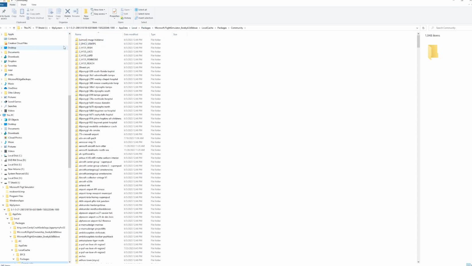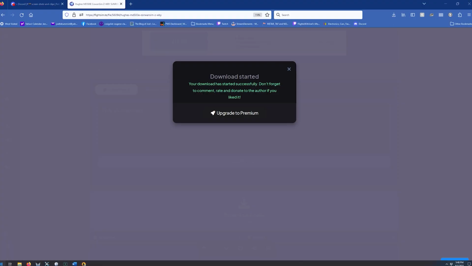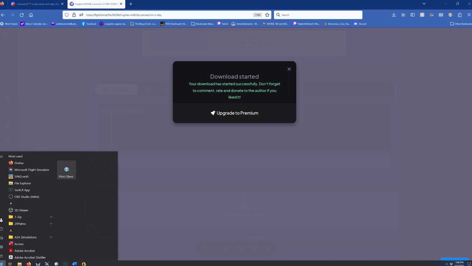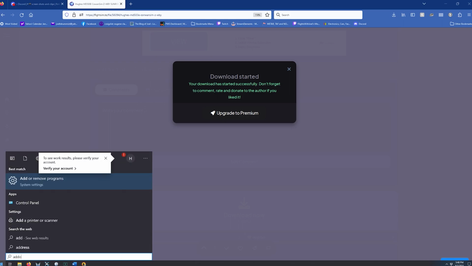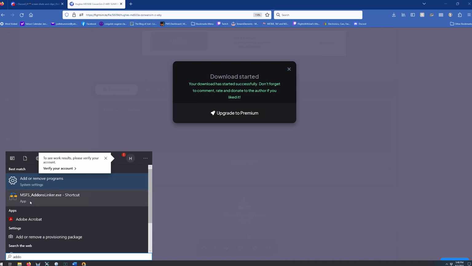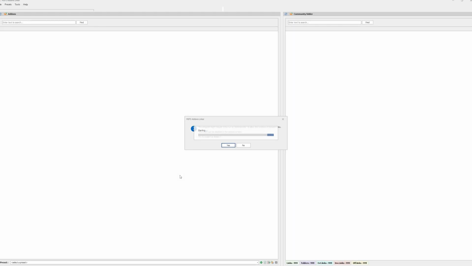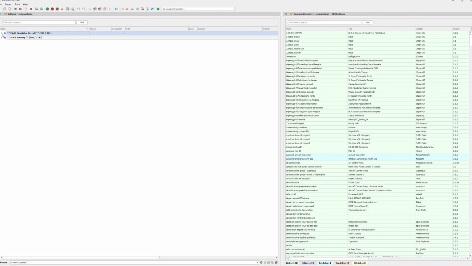So this is my community folder. If I didn't have the add-on linker, then I would just put everything directly in here. There are many videos about how to find your community folder. So I'm going to trust that you can figure it out, because I have confidence that you can. So now I'm going to open add-ons linker. And this is where all my stuff, my sceneries and my add-on aircraft and liveries reside. Add-on linker. It's an incredibly great tool.